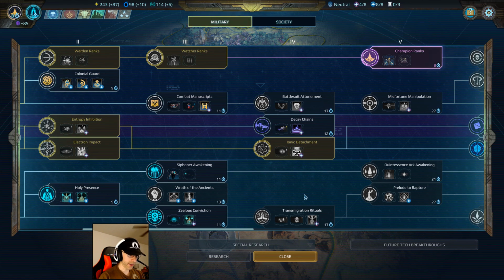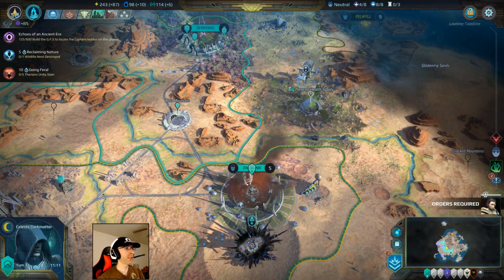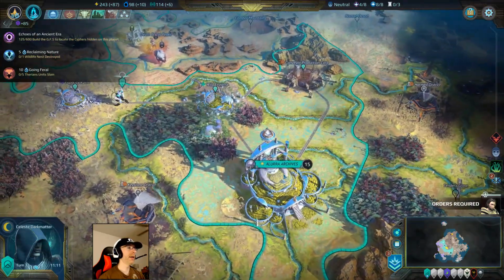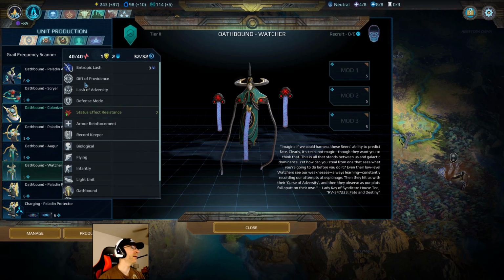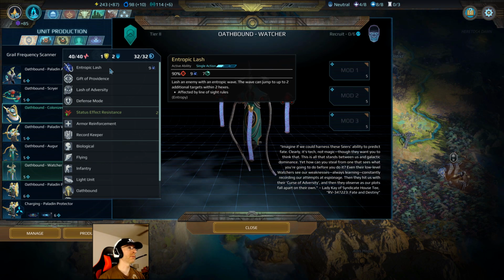From Chris Lighthawk and Clydon, the Watcher's Lash of Adversity reaches 3 units, not just one. And more importantly, its debuff, which I think causes units to fumble, also reaches out to 3 units, not just one. I was thinking that was a single target thing, but it actually is multiple targets. I can actually look at them right here. Entropic lash an enemy with the entropic wave. The wave can jump up to 2 additional targets within 2 hexes.